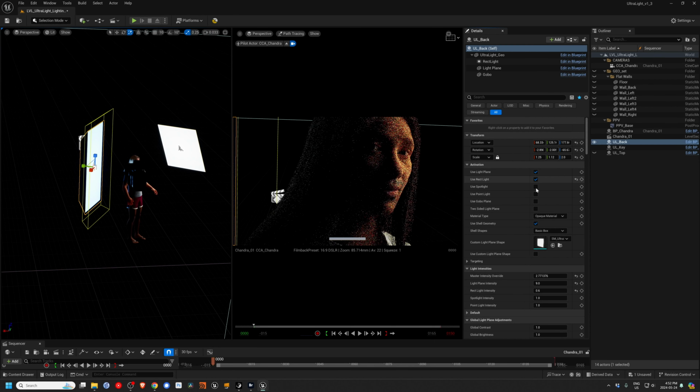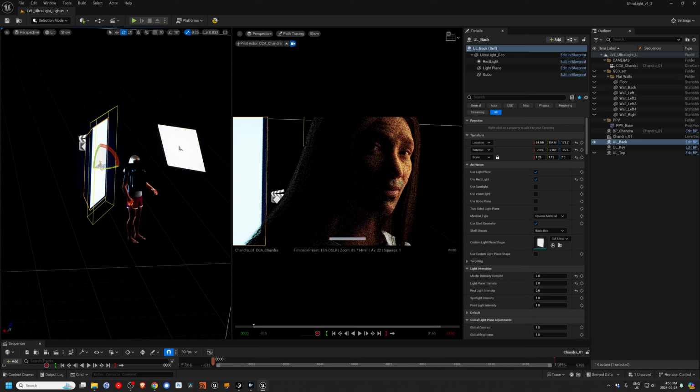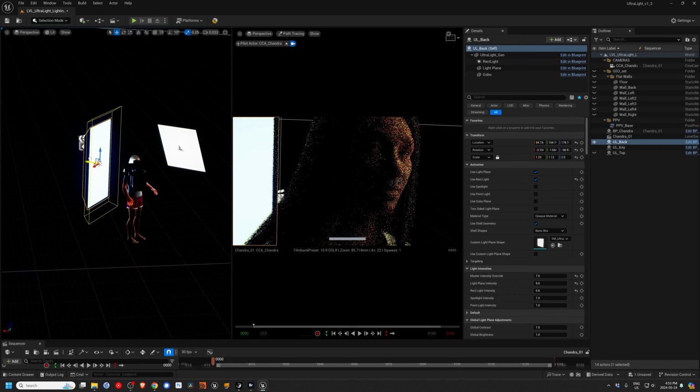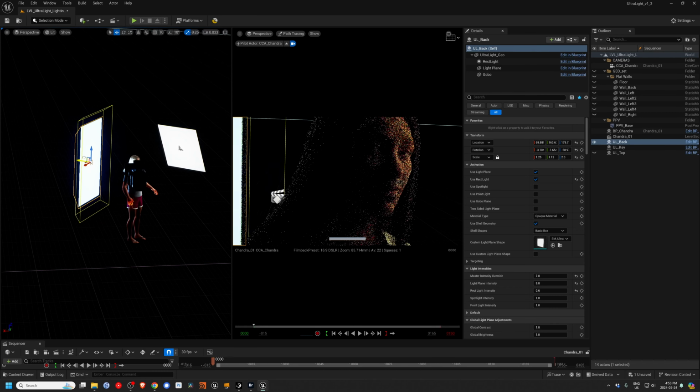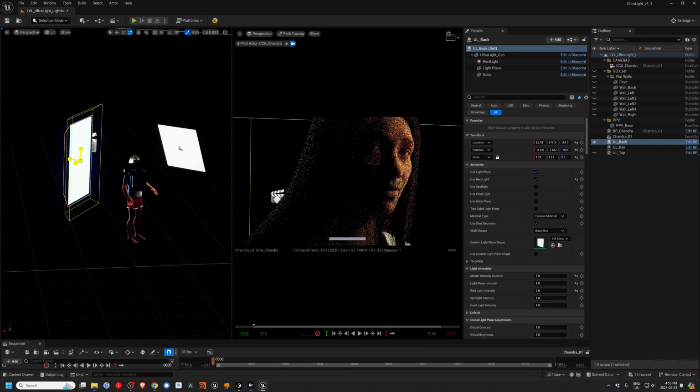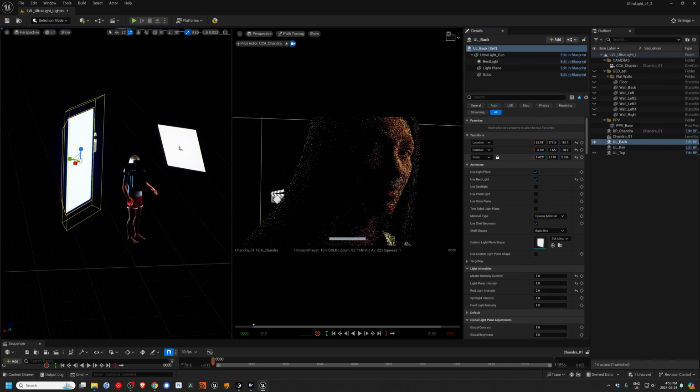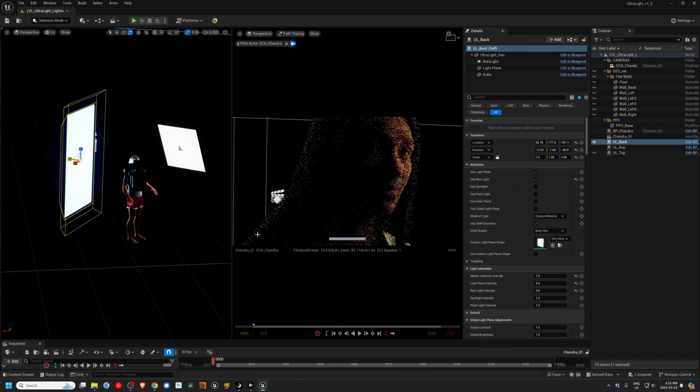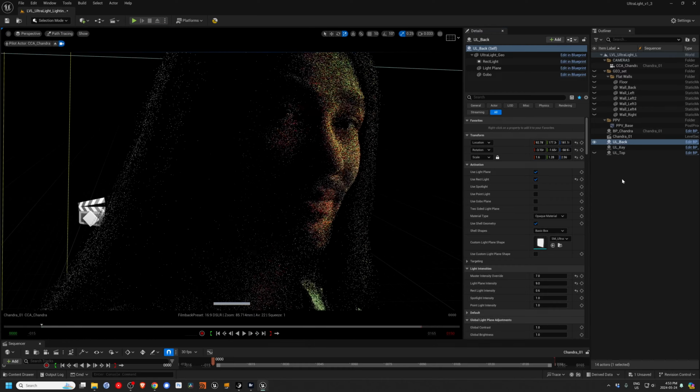Not too bad as a starting point. Let's crank it up even more. I like what it's doing to his hair in this one. Sometimes getting that nice angle means bringing the light into frame. We can see that's doing some nice things here, getting a little bit intense there, but once it's in place, we can just back it off and then scale it up and maintain that light quality, but keeping it out of frame. Let's give that a sec.